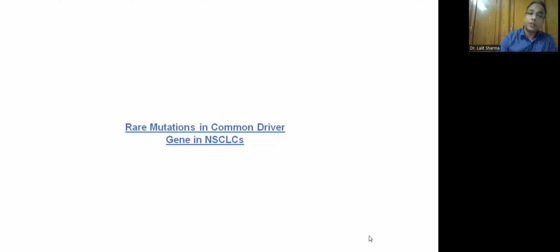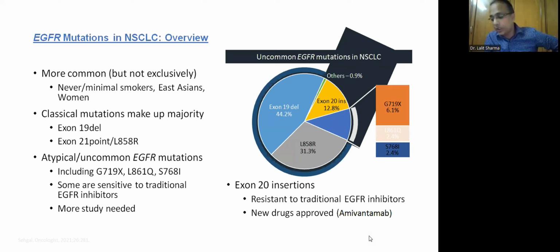There are a large number of rare mutations in the common driver gene scenario. So, one is that we were looking for an EGFR mutation, but an NGS would help you identify even the rarer mutations in these common mutations which we see in non-small cell lung cancer. The data varies from place to place and study to study, and EGFR mutation is considered to be anywhere between 30 to 50%, especially in our Asian population in various studies. But a conservative idea would say that 30% of the patients harbor EGFR mutations.